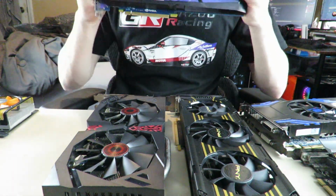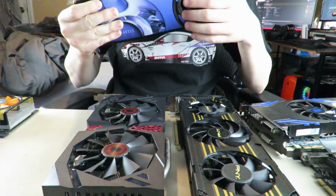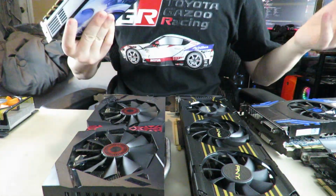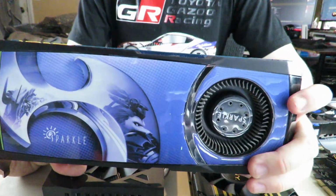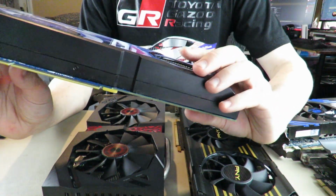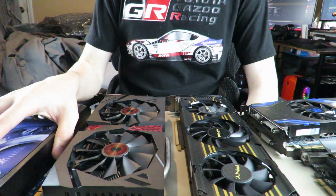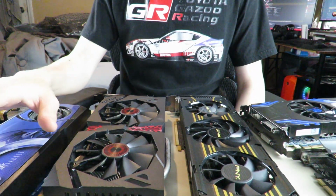For a 580, though, in general, I think a 580 is worth more like 35, so I probably paid over 10 in this case. I am still trying to keep with the $50 price limit for each and every card, but that may change in the future, who knows. But I am trying to keep with that theme. But yeah, it's what it is. I just knew I needed this variant because it's just such an uncommon AIB to see for this model. But yeah, cool card and everything. Really like it. I really love the cooler design. I love Sparkle's coolers so much.